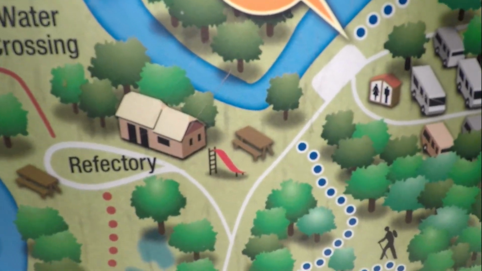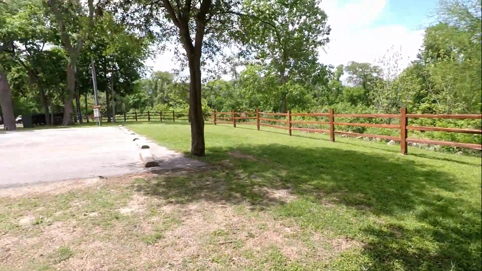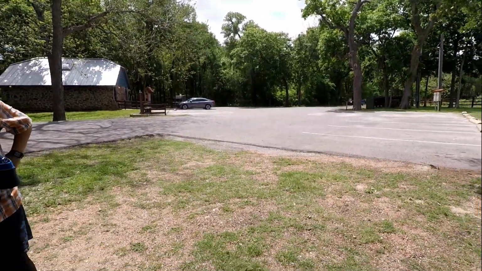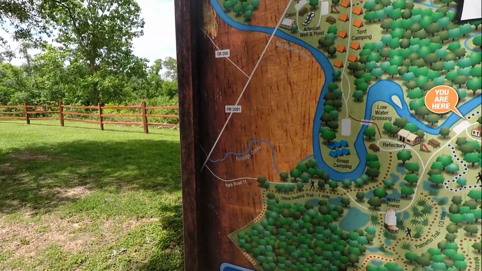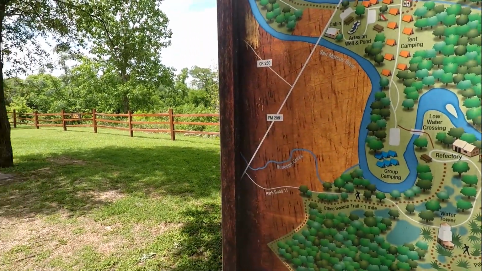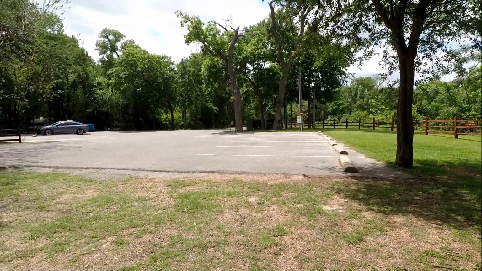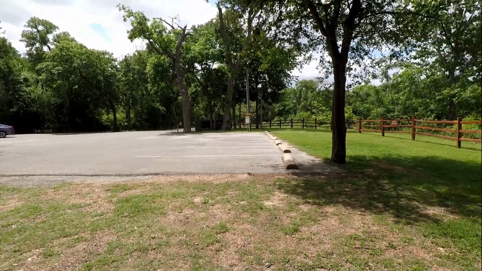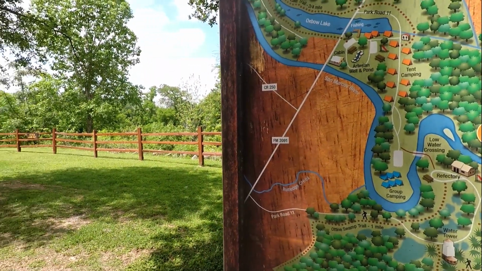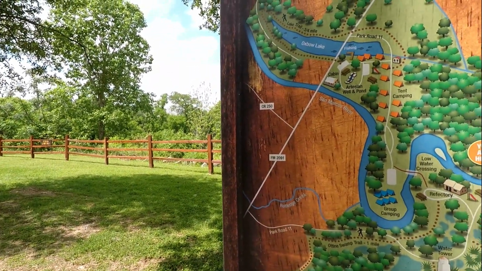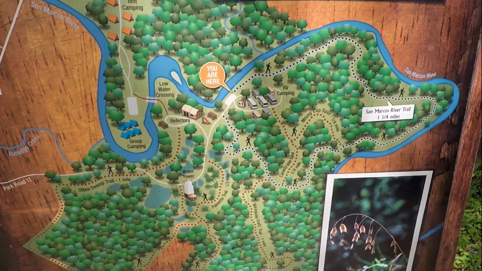You can see right there, that's where we started. This is where it ends. And our car, sort of on the other side of that car there. So the time is 1:12. I can't remember, I think we started at like 9 minutes to 12 or something. So if that's the case, it's taking us an hour and 21 minutes to walk all of these trails down here. And that's with a lot of stopping and videoing and taking some pictures and looking off side trails and what have you. So we're done with this whole section down here.